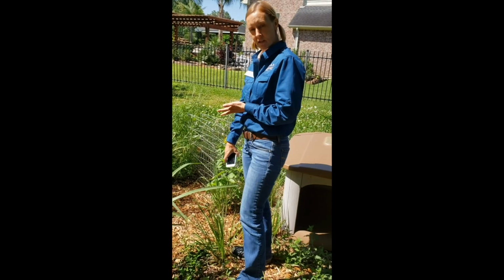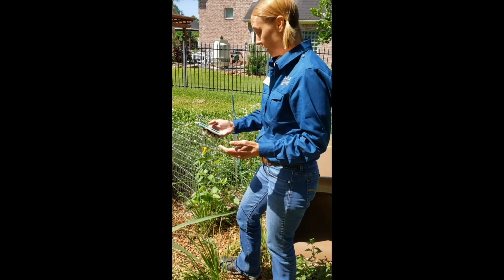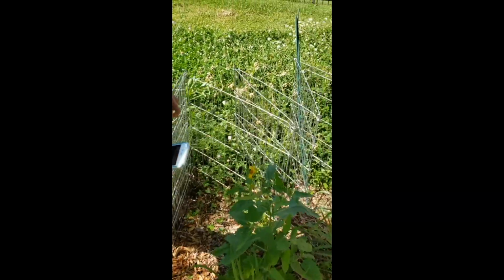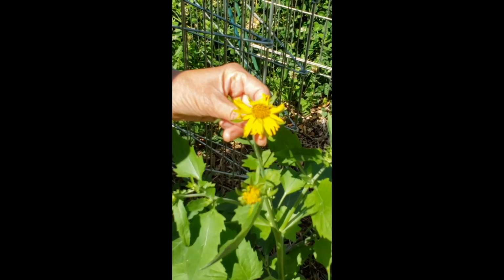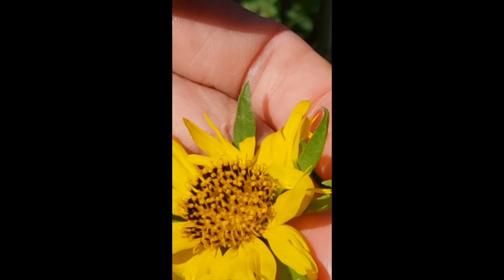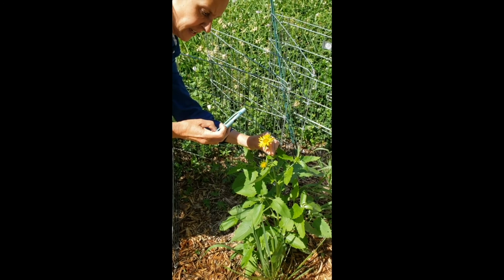All right, so we have a sunflower that just came up today, and I don't know what it is. So we're going to see if iNat can tell me what it is. So again, I start up my iNaturalist app, and I come over here, and I find my flower, my bunny cage here. This is my pretty flower head. This is a really neat flower. This is just a flower head, but actually all the flowers are the little teeny tiny parts right there. So I'm going to, again, pinch a little bit, and I'm going to take a picture of my flower in the sunshine as much as I can.